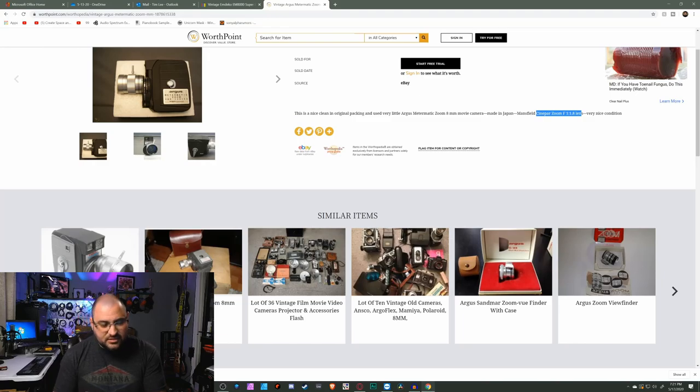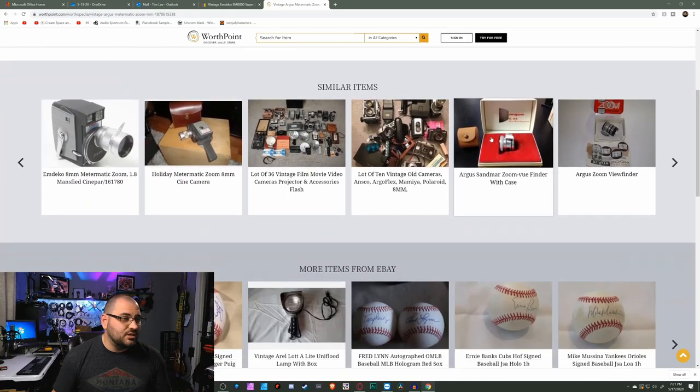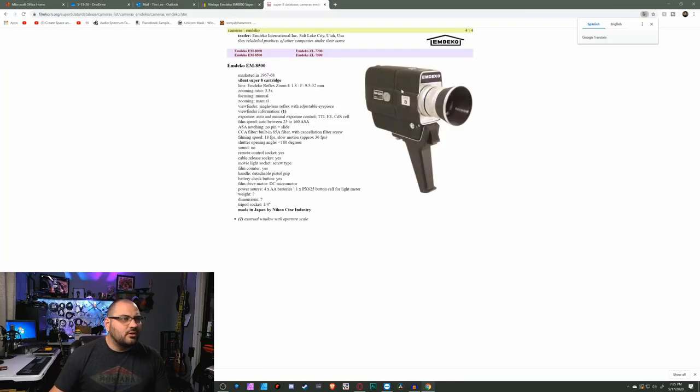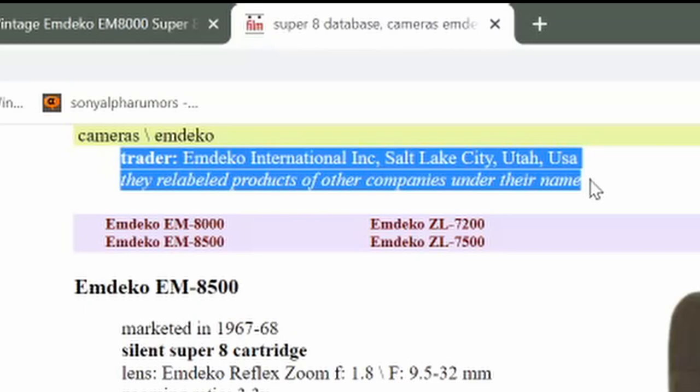So this is interesting information, because if we need to, now we can also look up the Argus and see if maybe we can find more information on it. Super 8 database. Silent Super 8 cartridge from Emdeko. Emdeko International Incorporated out of Salt Lake City, Utah. They relabeled products of other companies under their name.